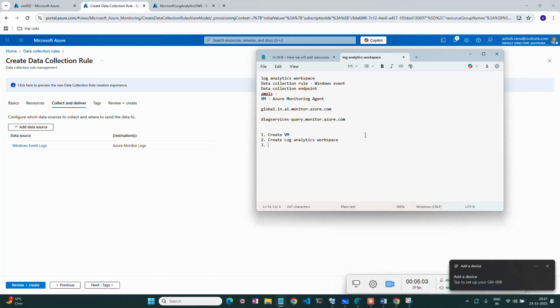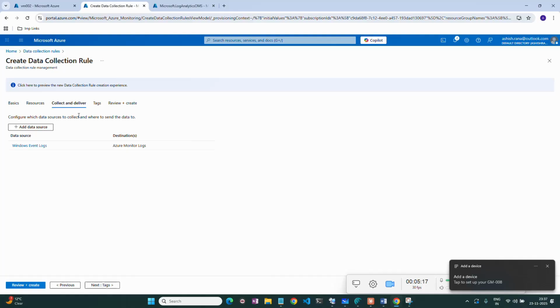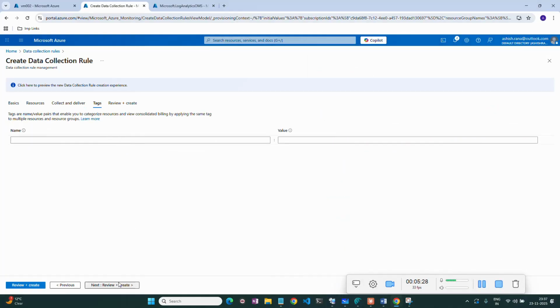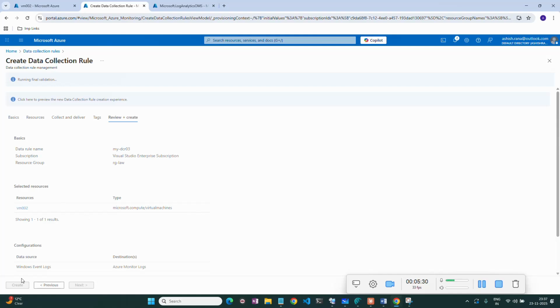Third, ideally we should create the DCE first, but I have created the DCR, and then fourth is the DCE, and then fifth is AMPLS. Okay, so I have defined the events, and I have also defined the destination where it forwards the logs to, which is a Log Analytics workspace. I'll move next, and I'll finish this.